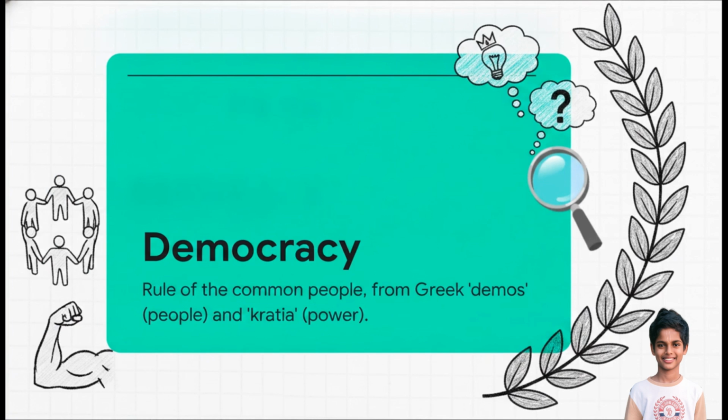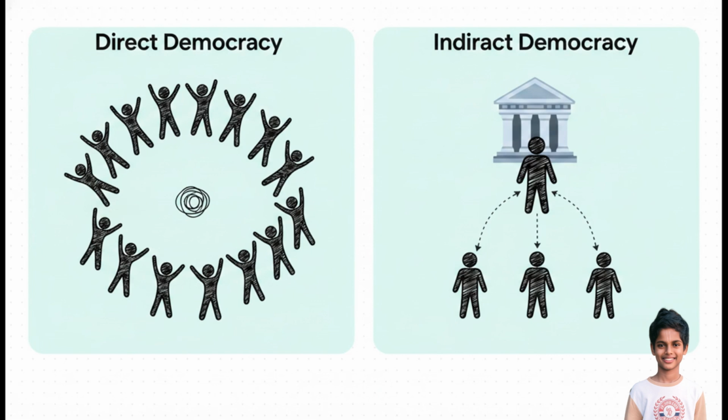So now that we know the people hold the power in a democracy, let's look at the nuts and bolts of it. The word democracy itself actually gives you a literal cheat code to its meaning. It comes from 2 ancient Greek words, demos, which means people, and kratia, which means power. People power! Venkat, seriously, write this down right now. Teachers go crazy for the Greek roots of this word on tests. If you just remember demos and kratia, you will always remember that democracy literally means the rule of the common people. Now, this people power actually plays out in the real world in 2 main ways.